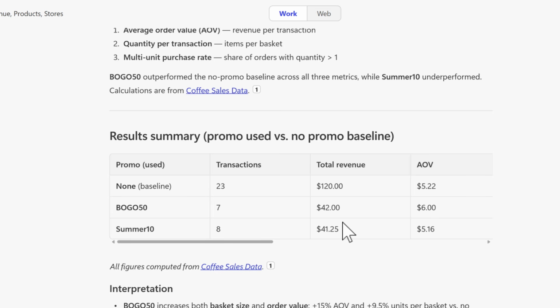So we can see that this promotion code, whilst it wasn't used as many times, had a better impact on our total revenue. So you can see that Copilot Chat can do a lot of this analysis for you, including chart generation, all by asking a simple question inside of Copilot Chat.